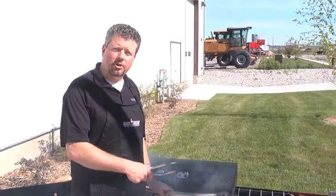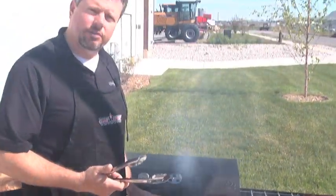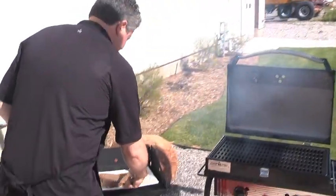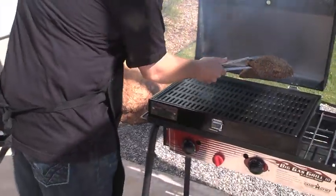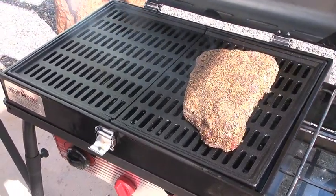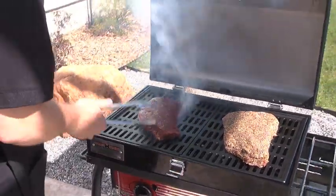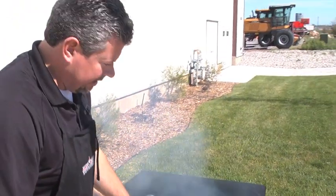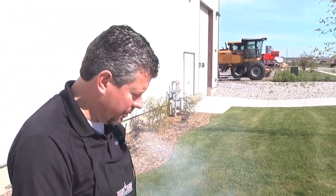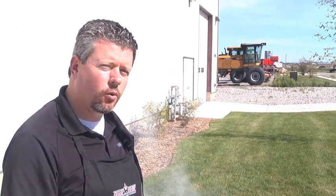All right, so we've got the barbecue box at 450 degrees, it tells us. So now it's perfect time to go ahead and drop these on. We're gonna sear each side for about 5 minutes. Let those sear for about 5 minutes on that side, turn them over, sear for another five, and then we're gonna turn the barbecue box down to about medium heat and cook them until they come to 145.